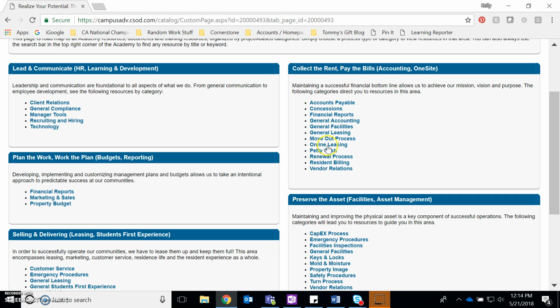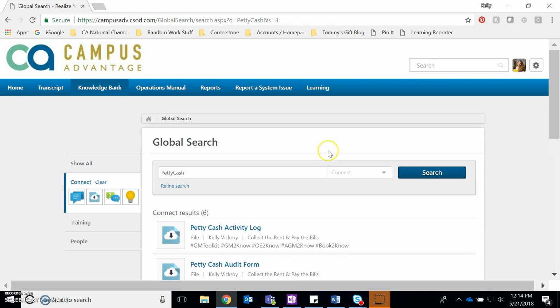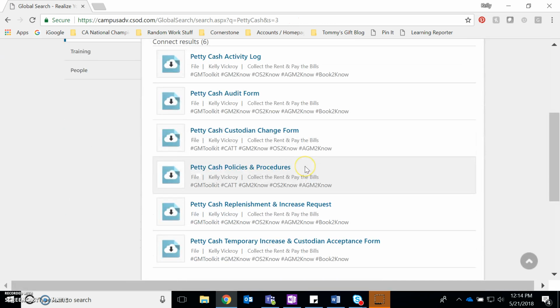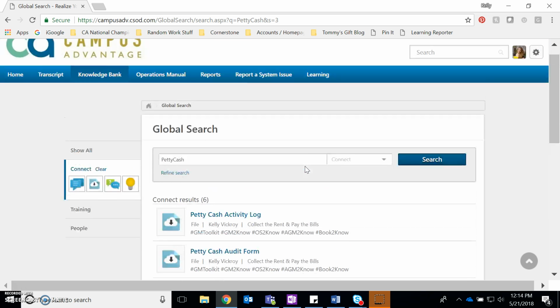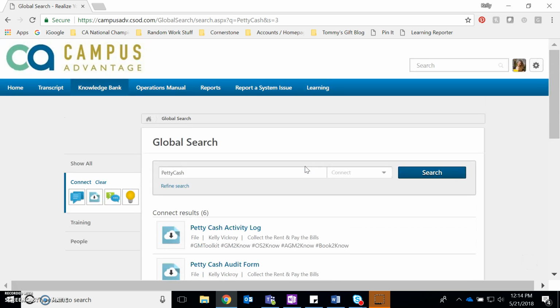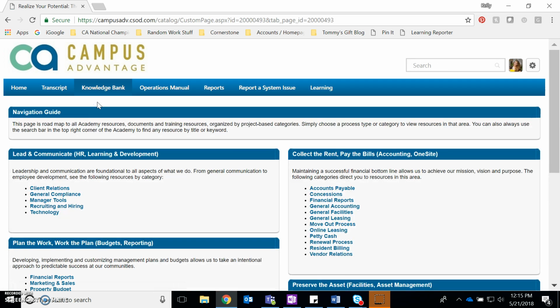So, for example, under Petty Cash, if you need to complete something or learn more about Petty Cash, you can click on this link and it'll take you to all of the documents related to Petty Cash in our system. Now, we know everybody's role has a little bit different requirements, and so all of the links live there. You can just click on the ones that are applicable to you, or if you want to learn more, you can certainly dig in and learn about the other documents available here on the Academy.